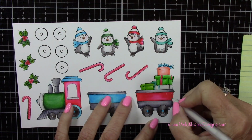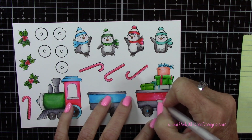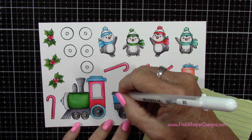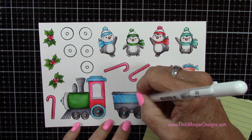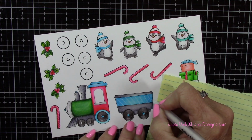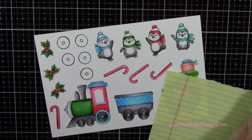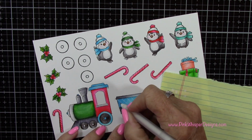And then for this little sidecar, I decided to add some polka dots. I've got some larger dots and then some smaller dots in between. For this one, I'm going to add a little plaid design, kind of like a little diamond plaid. So I'm just kind of going on an angle one way, and then I'm switching and going the other way. You could use a black permanent marker here as well, or any of your colored gel pens would be really cute.